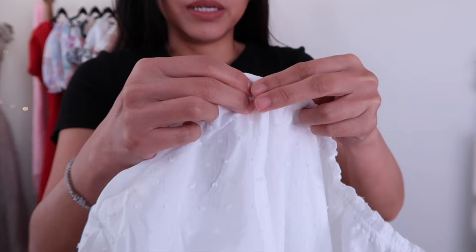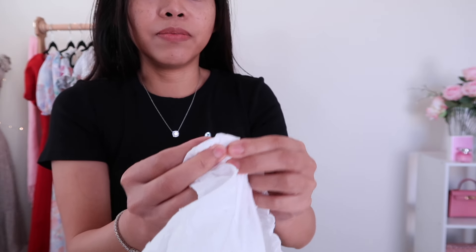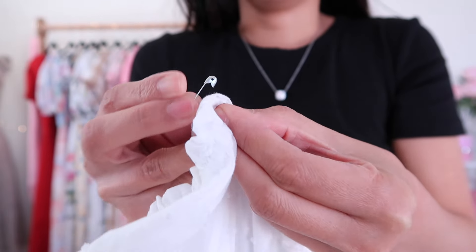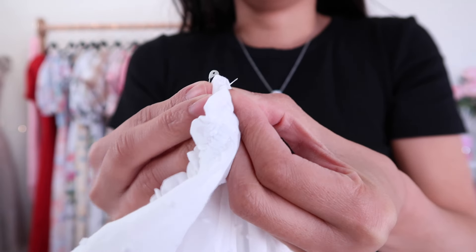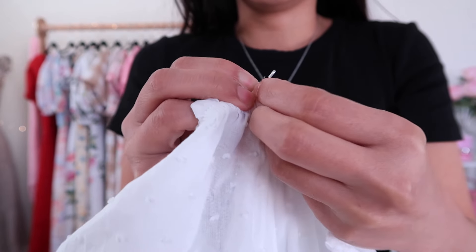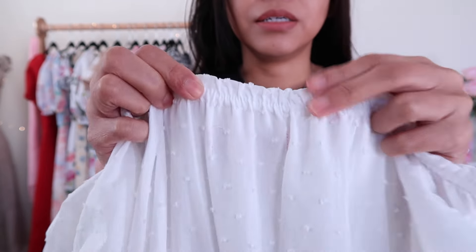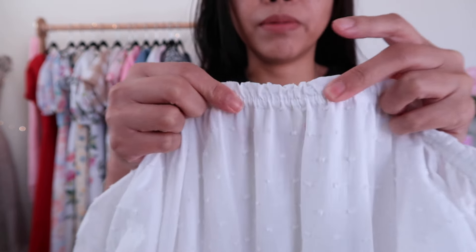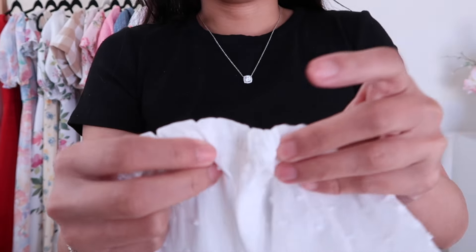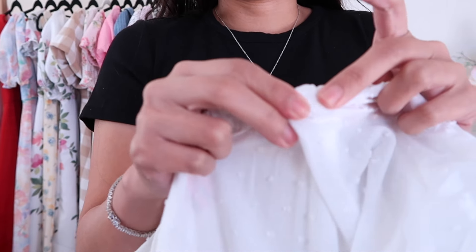So that's the first pleat and I have a small safety pin. Of course, if I'm not on camera I can do a little bit better than this. You can even pleat it at the back right here — like at the center back, you can make two pleats. Just kind of mirror image it.